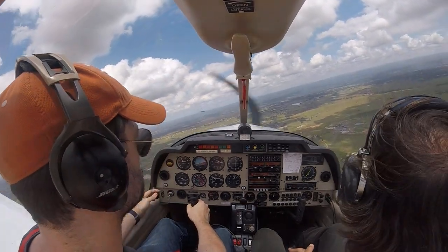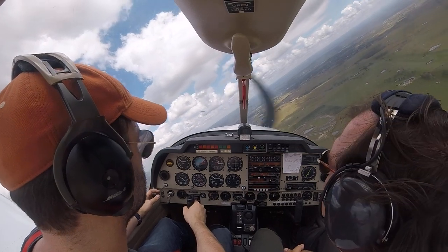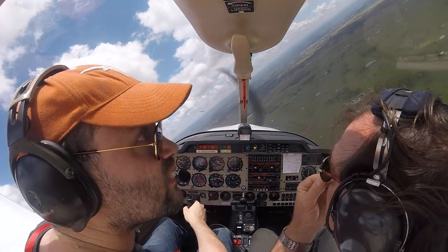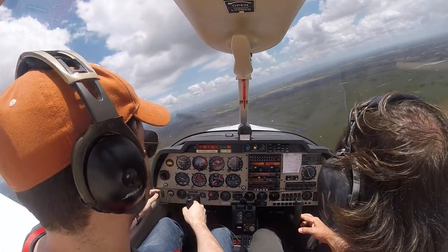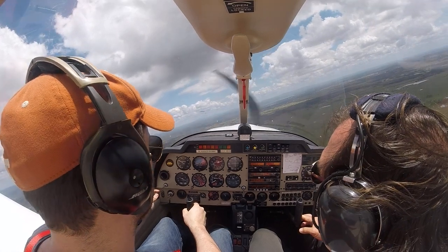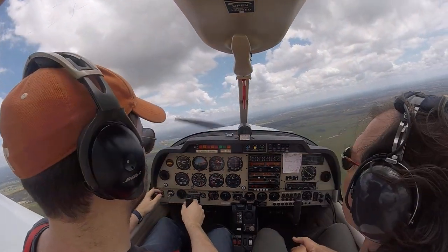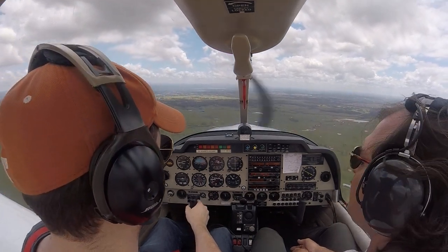30 degrees of bank. 335 left to the 036. Well, you've got to hold your height. Yeah. Hold your height. There we go. All right. Back stick. Okay, 10 degrees of flap. Okay, now you can lower your cross, two dots below the horizon, set 1500 RPM, then trim it.